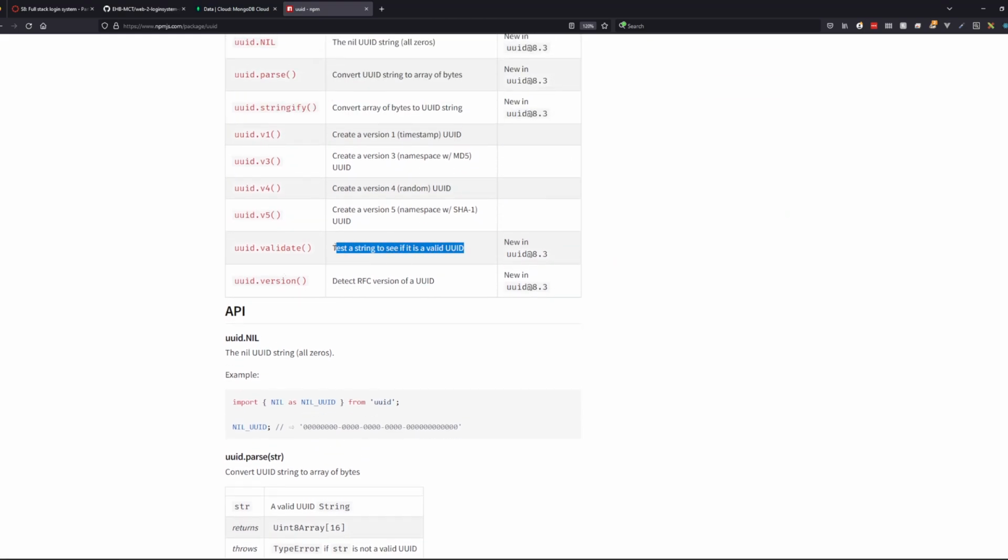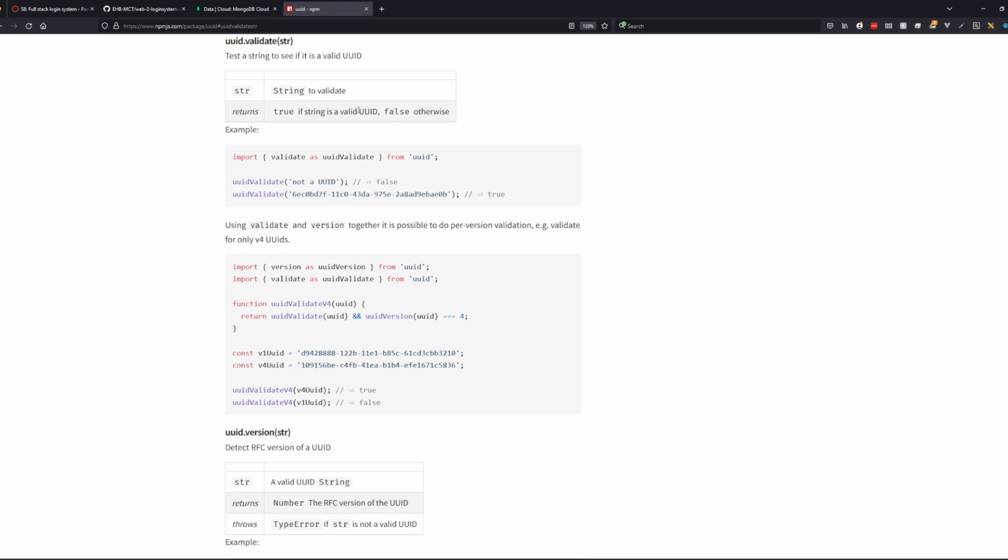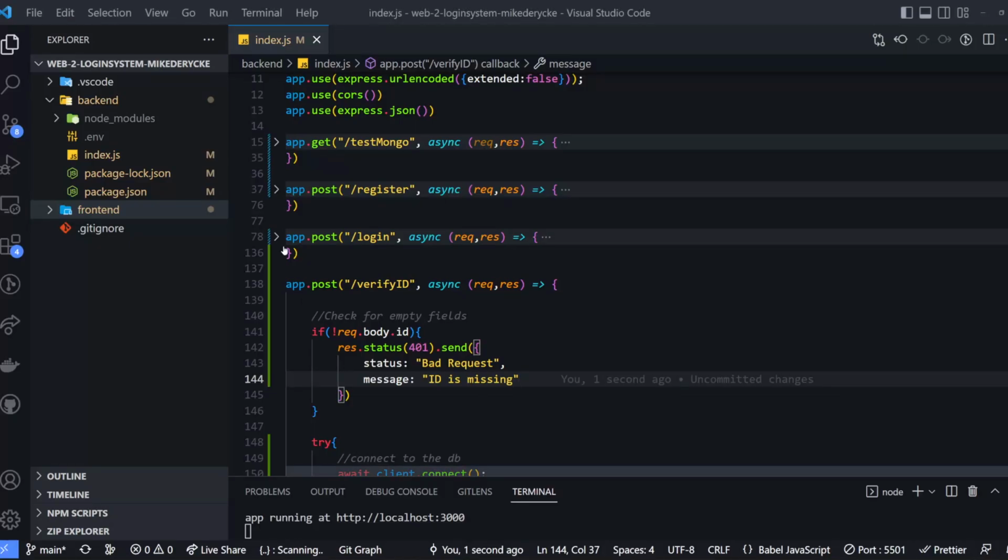Validate. Here. Perfect. So test to see if a string is a valid UUID. And I assume that will give me back true or false. All right, we're going to do that, because if you try with ID 1, then we don't need to do the database query.